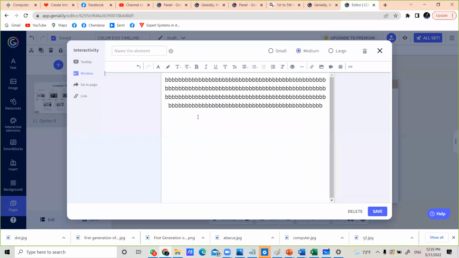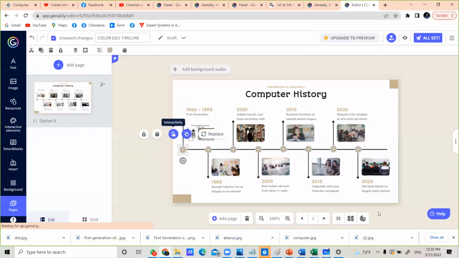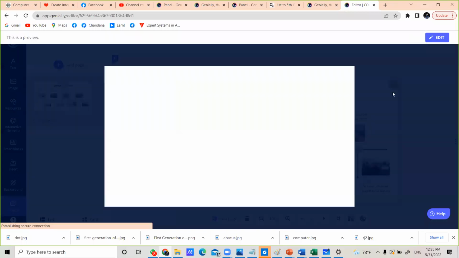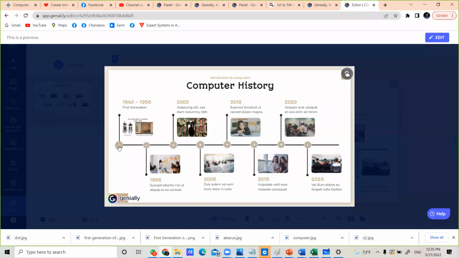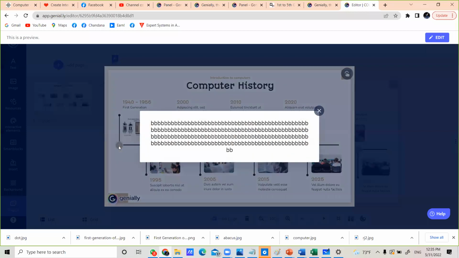Right, in that way. Now after you put in your own text, click the save button. Now go to the preview option. Now click on the small plus mark. Now your own description appears here.